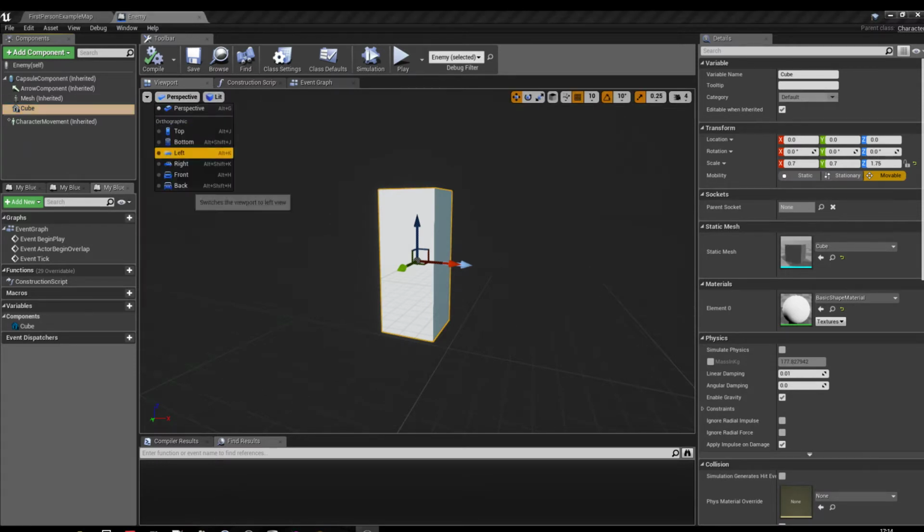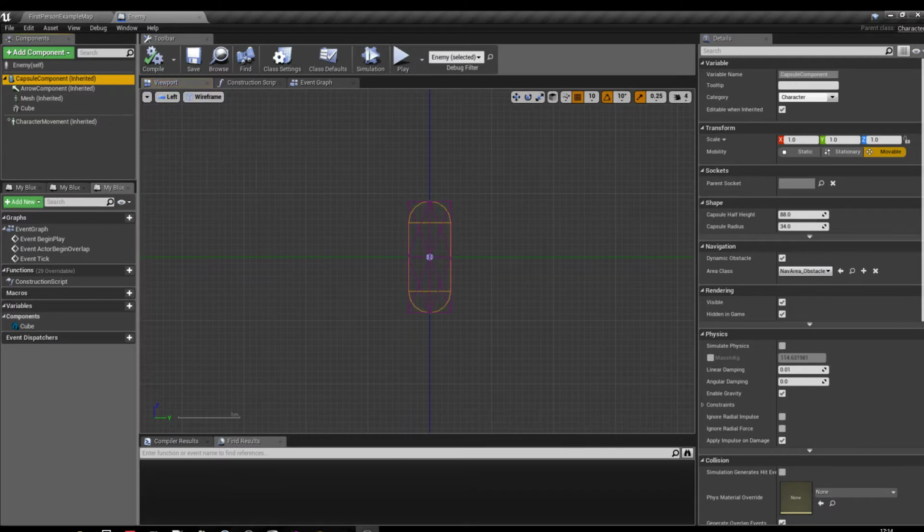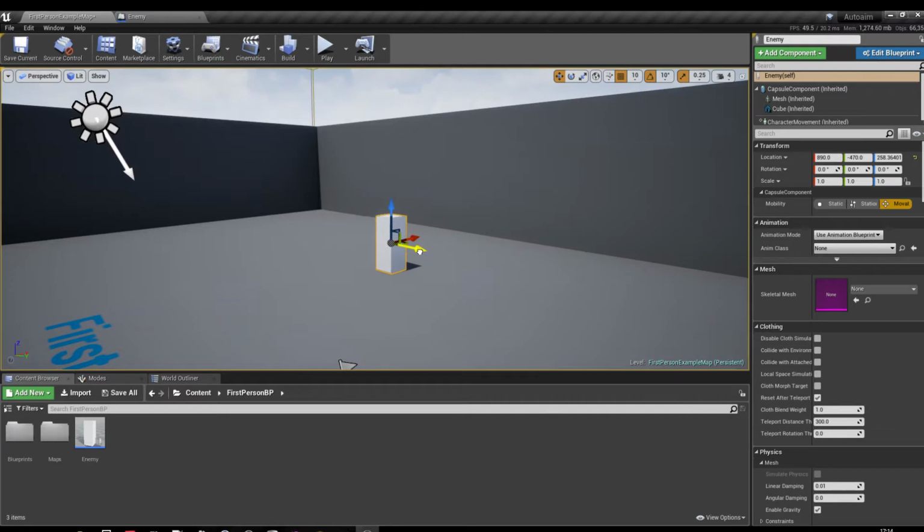As you can see, it's right at the center, so I didn't do anything special to this little guy. You can see this cube is fitting the capsule component. So basically it will be like a normal enemy that will move around and stuff.